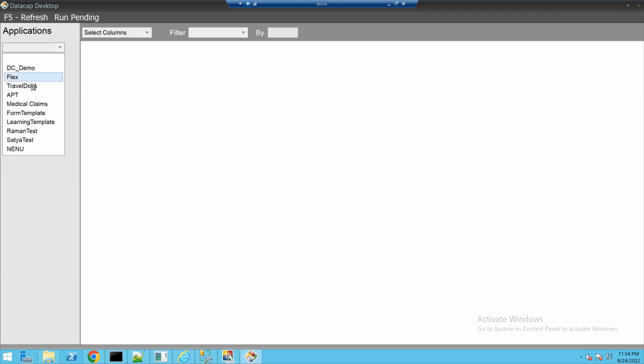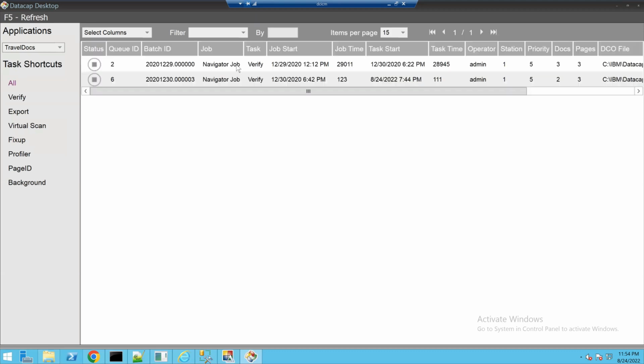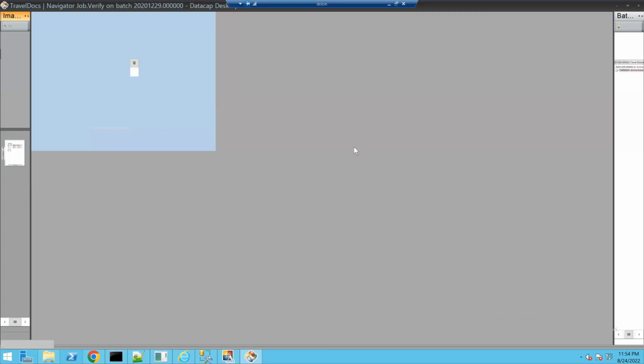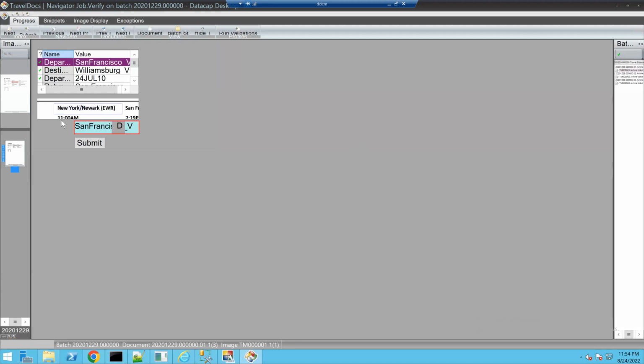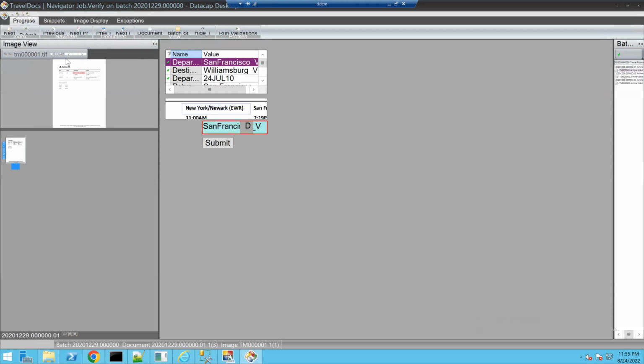From here they can verify and do everything. They can verify the same thing, but that is IBM Content Navigator for the web-based user interface, and this is for desktop users. Same theme, we can see the documents, we have the fields here, they can extract the data, and they can submit it. So this is Datacap Desktop for desktop users.